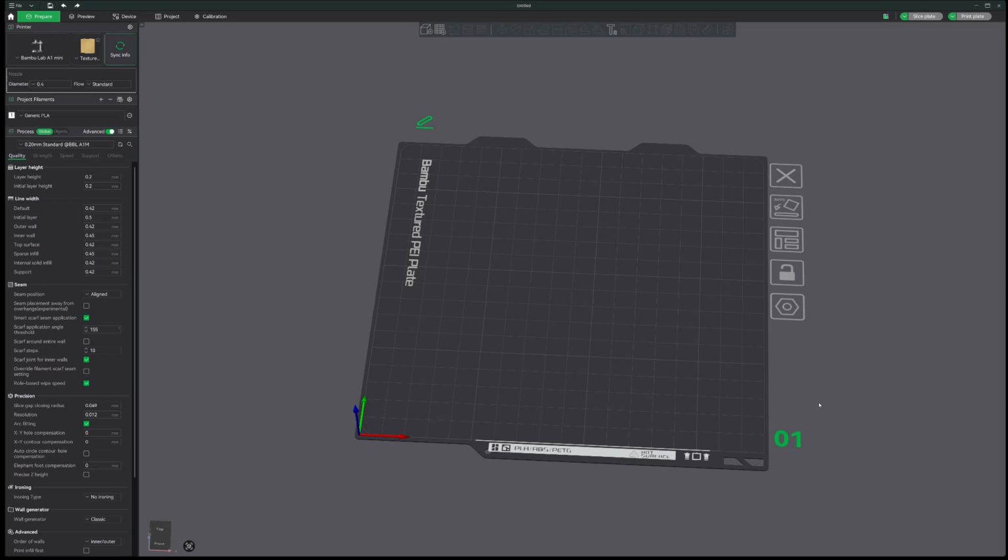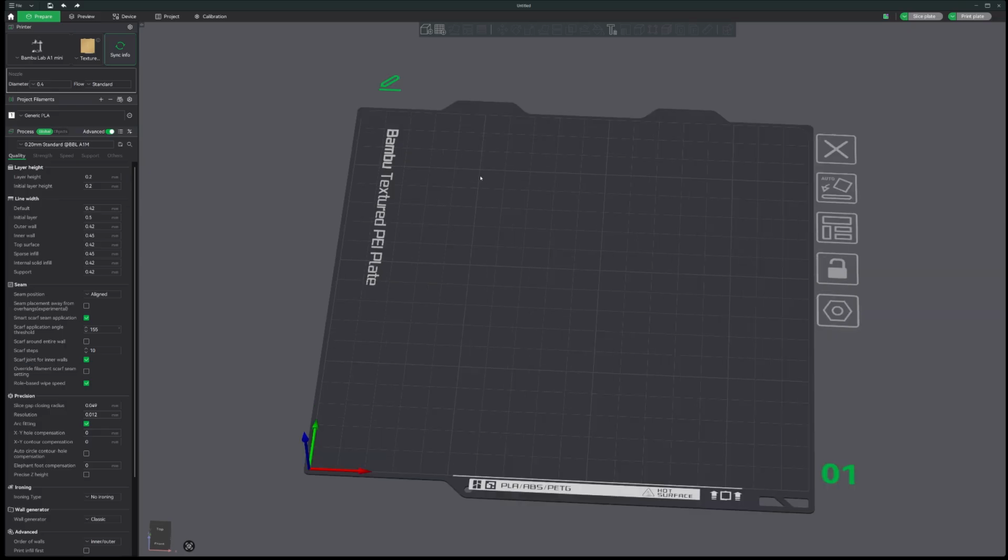Hello, everyone. I just wanted to take a moment and talk about the slicer, talk about some of the use cases you can use the slicer for. Some things you can't model, and sometimes you have to use the slicer in order to manipulate your model to get it to print the way that you want it to print.